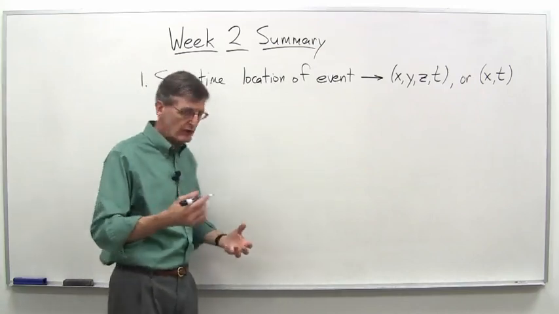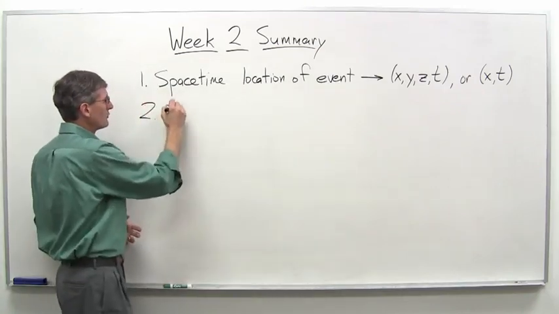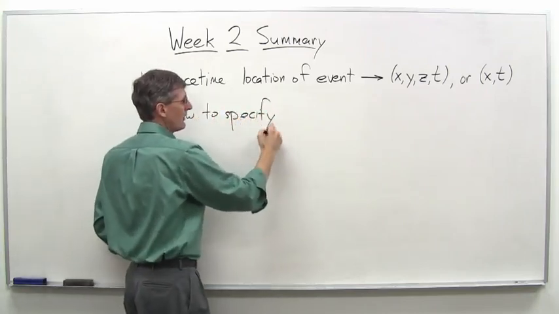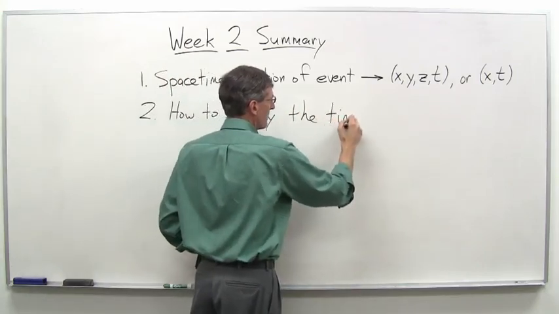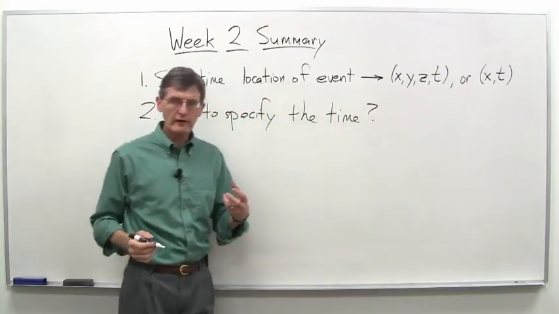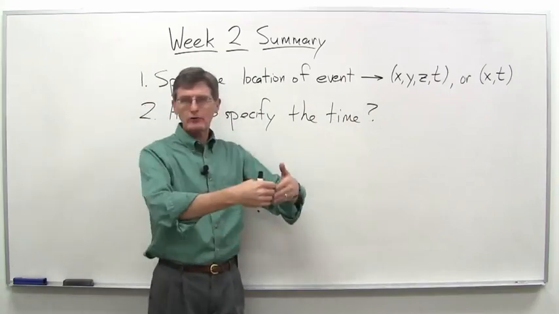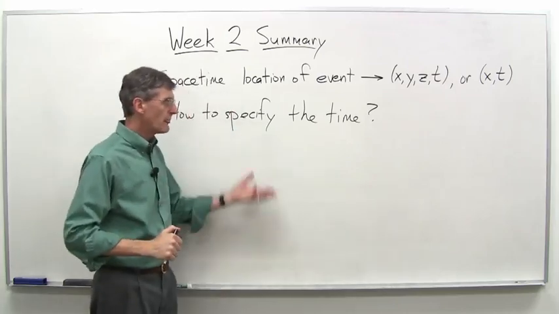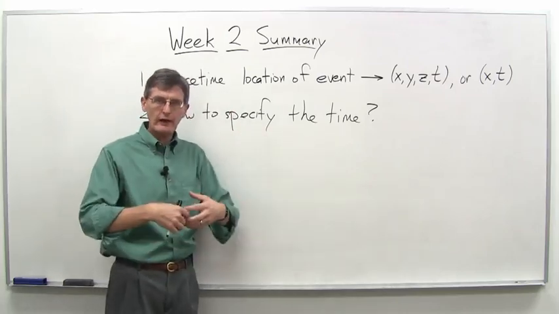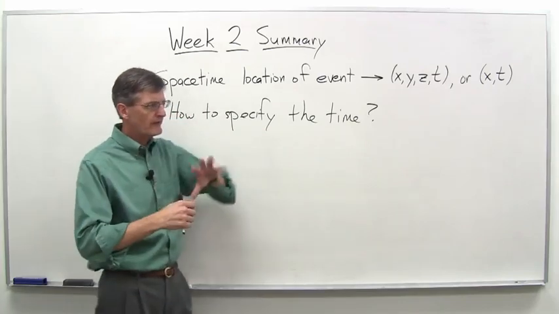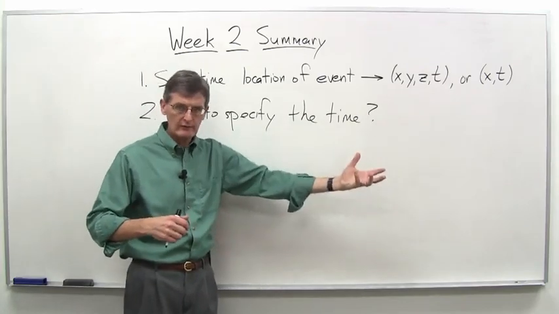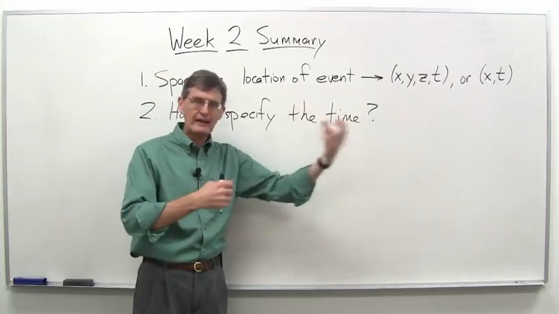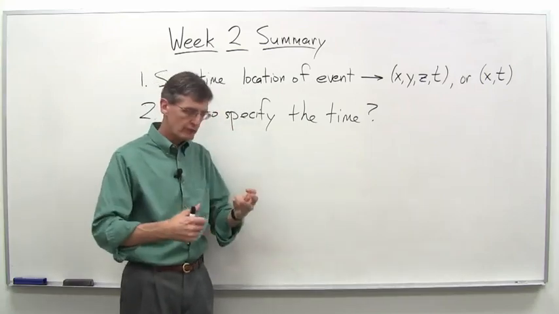That led to some questions, however, and one key question was how to specify the time. For the x, y, and z coordinates, we assume, of course, we have some measuring system and units of length and so on and so forth. And certainly for the time, too, we have clocks. But the question is, if an event happens out there someplace, a flash of light, our classic standard event, and we can specify the x, y, and z coordinates, or just the x coordinate along the x-axis, how do we specify the time?